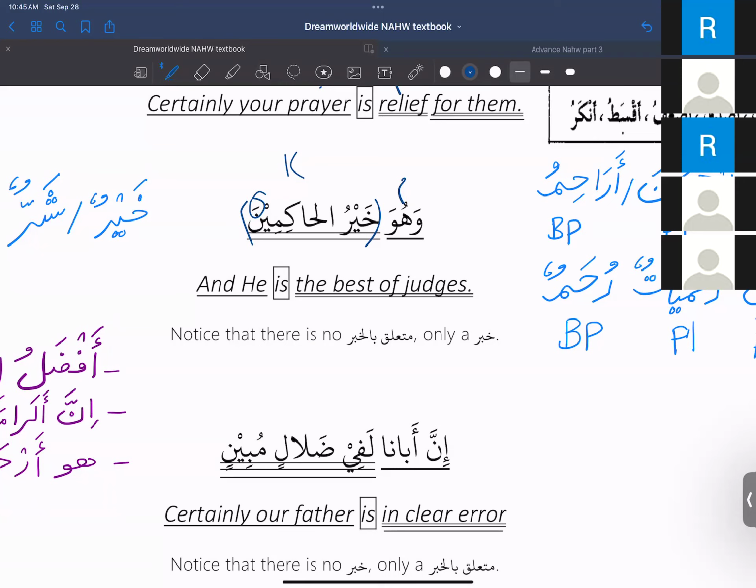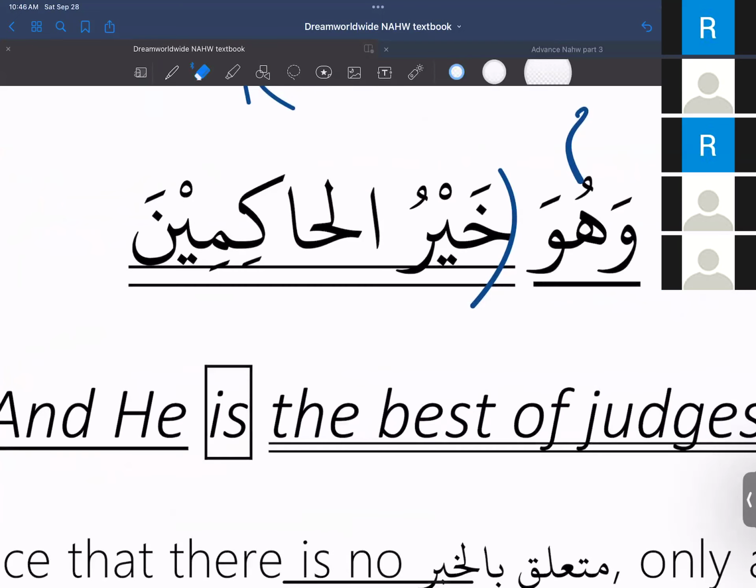It's going to be jar in status, because mudaf ilayhi has to be jar. It's going to show nasab, not alif, fatha, but it's considered with a simple answer. Please, when I'm speaking, just be quiet so the recording is not messed up. The simple answer is that this is not a single mufrad word, so we are not going to look at the ending with only fatha or kasra. Rather, we need to check for the combination. So this is a combination, and if it was hakimayni, then it would be a different combination.